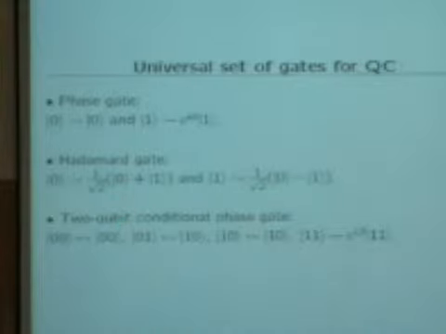For people familiar with optics, this corresponds to the pi/2 pulse, and then you have the 2 qubit conditional phase gate. So if we have the ability to make these operations on any 2 qubits, then we can rig these together and perform any SU(N) operation on log n number of qubits. So these two are sufficient for any SU(2) operation, and this allows any 2 qubits to talk to each other.